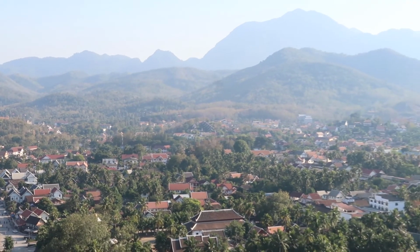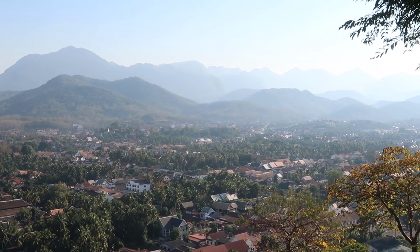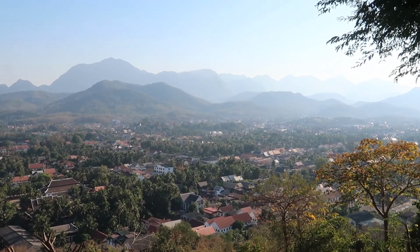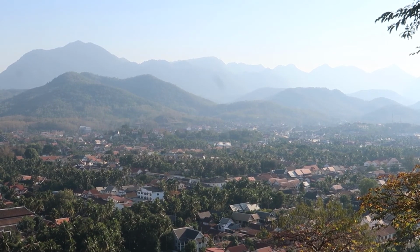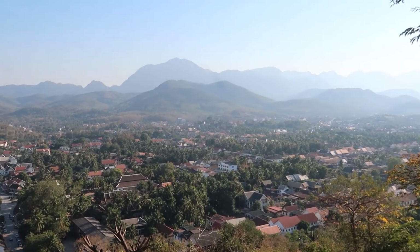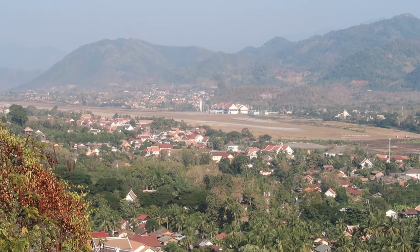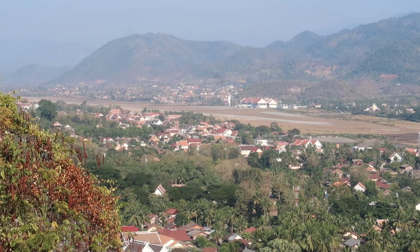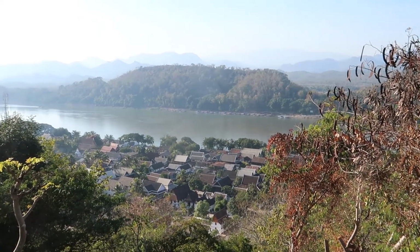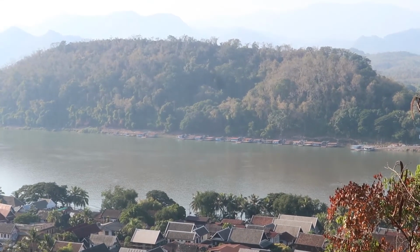A little bit hazy right now, but it's quite a bit of hilly area, mountainous area. That is the spot where we came from Vientiane. Up and down for about 3 hours or so, 100 kilometers. So that tells you exactly how windy the road was. This is also a great spot for airplane spotting, and it looks like a little one is getting ready for takeoff, so let's see if we can catch it. And on the north side we can see the humongous Mekong River, and quite a few hills on that side as well.